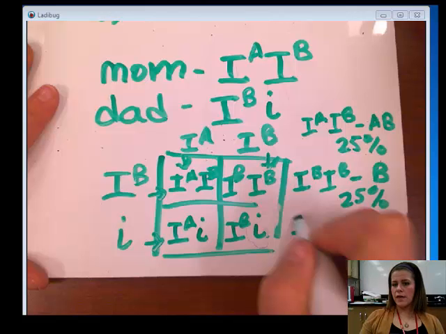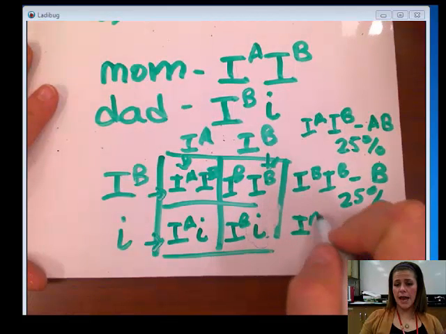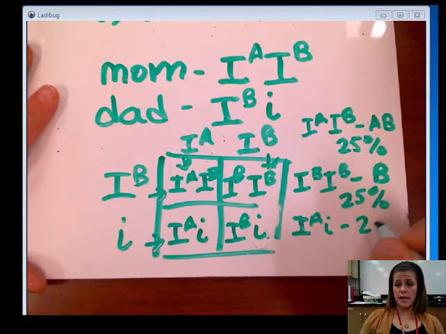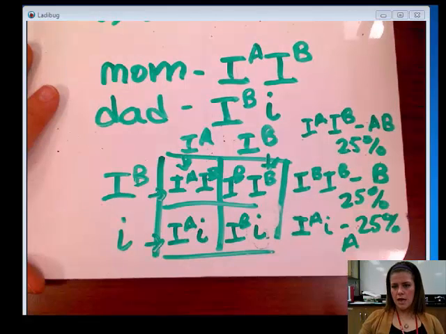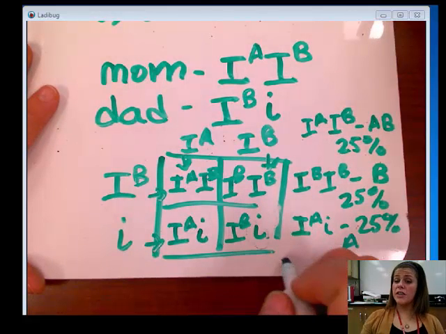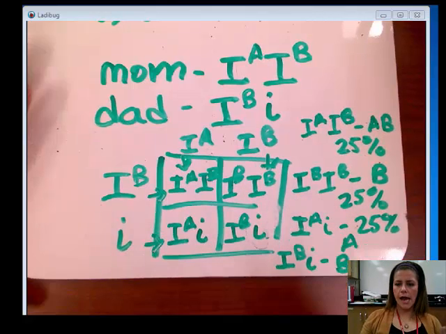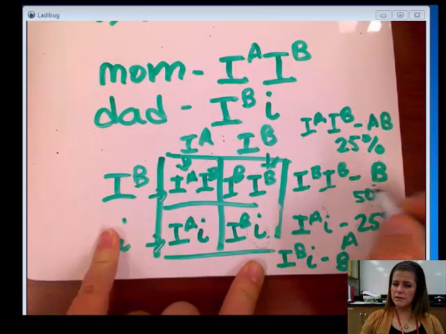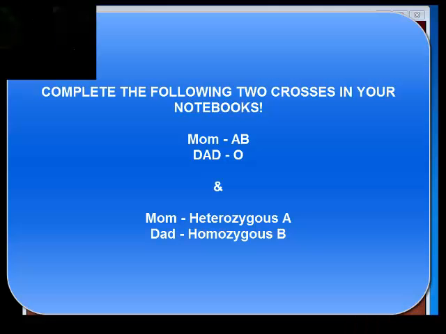Okay, what about the A phenotype? So we see dominant IA, recessive I, and we see only one of those, that would be an A phenotype, and we see that at 25%. And then last but not least, we see another B phenotype. So we're going to have to change our percentage here. So we have the dominant IB and recessive I, since the dominant masks the recessive O. So that would be a B individual. And so we're going to have to go ahead and change that 25% of our individuals. We'll have that B phenotype.